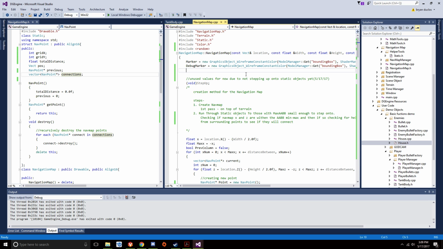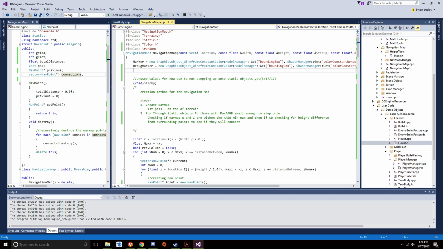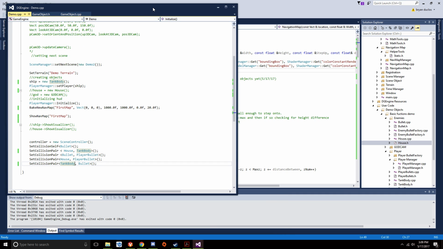So let's look into the generation of it. As of right now, how you generate a nav mesh is in the scene, you call, this is the demo right here, you call bake new nav mesh, and that calls a method in the actual scene.h to create a new nav mesh, and you put in a name, the location you want, as well as the width or the x max distance, and the z distance, so you can make rectangles.